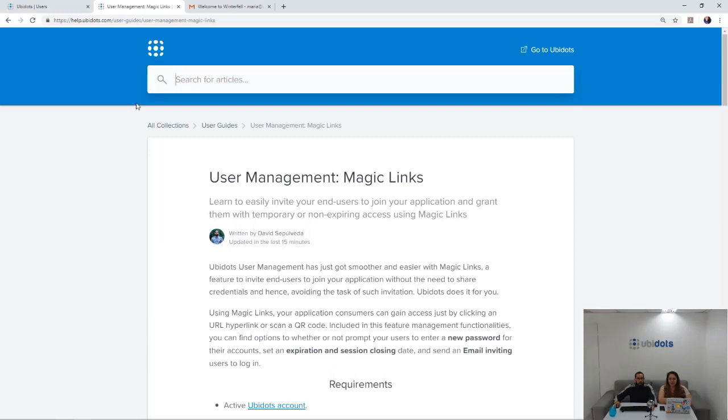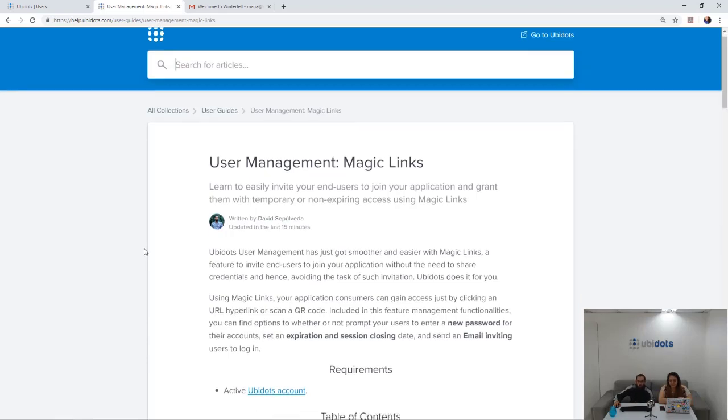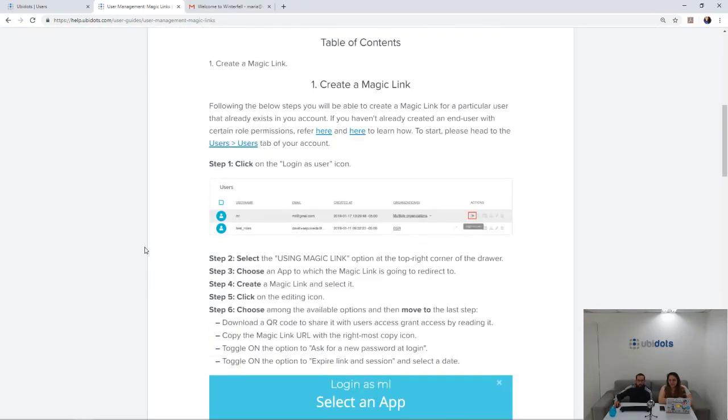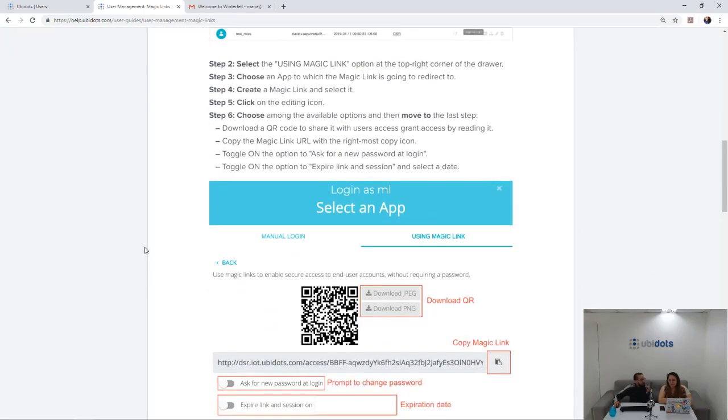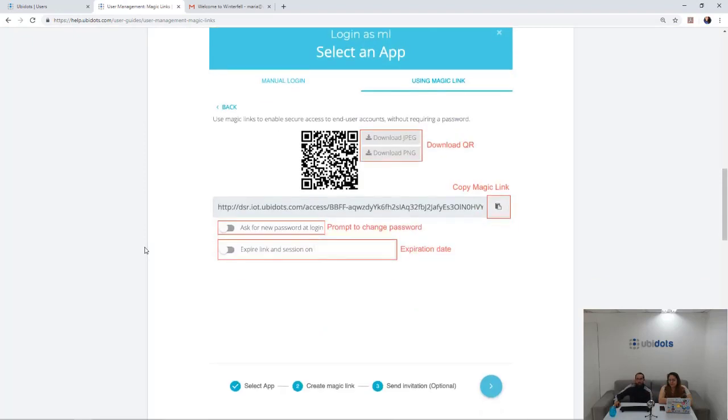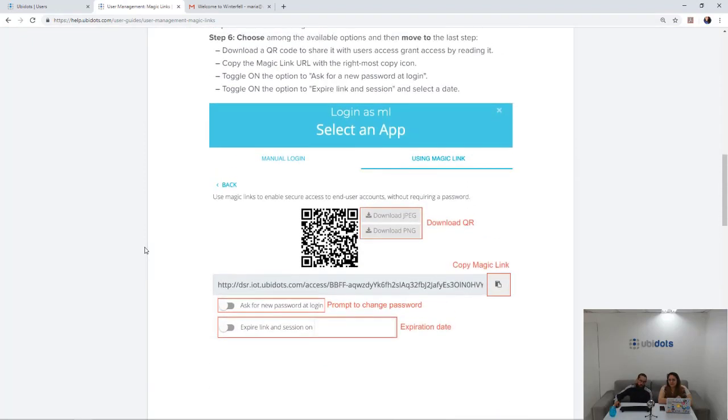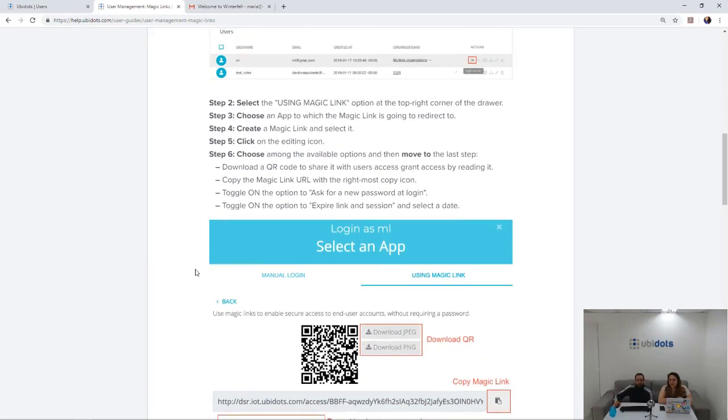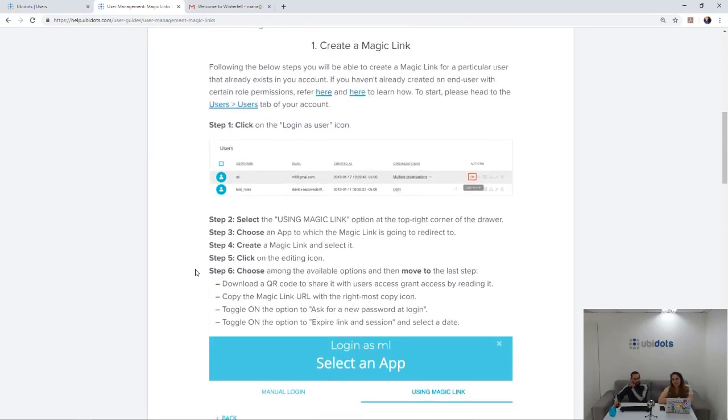If you need further information or want to read something instead of watching a 15-minute video, here's a quick brief on how to use it. Just follow the steps to create, send, or customize and set up the magic link in your application.